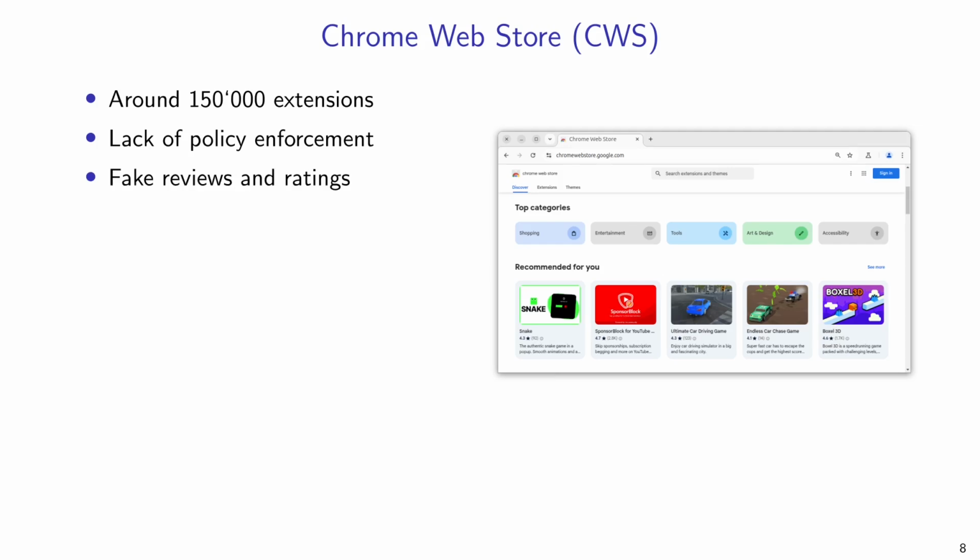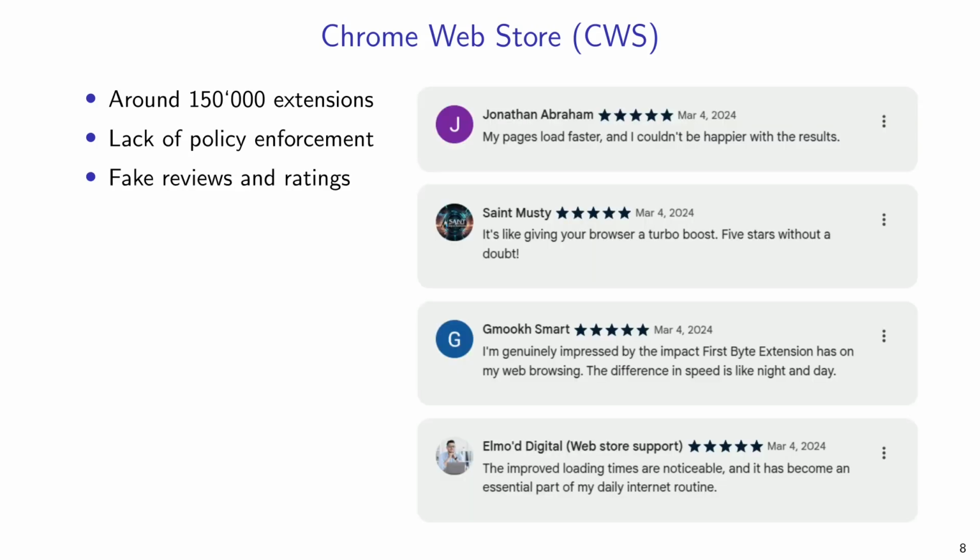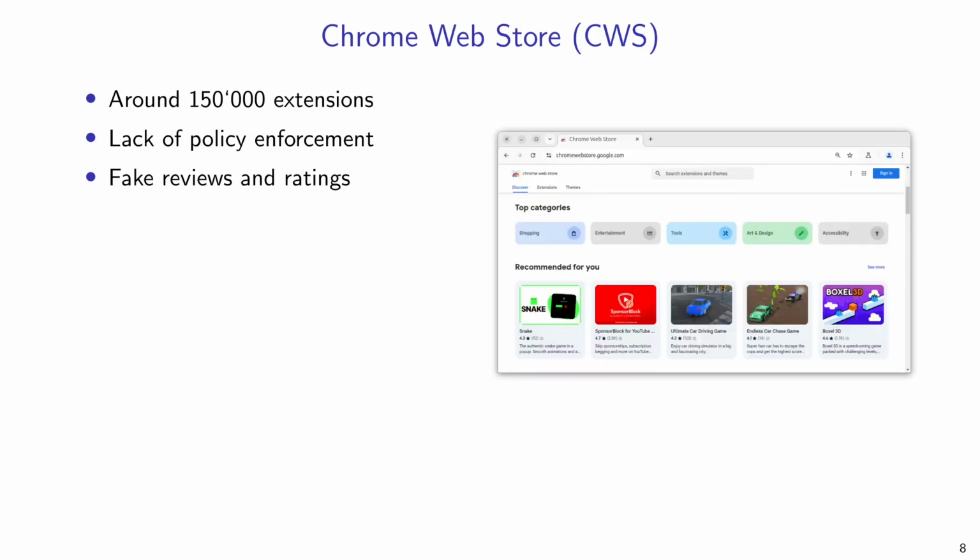Fake reviews and ratings are another major problem. It is common to see overly positive reviews by users that miss the actual functionality of the extension and simply express the excitement about how the extension changed their lives. Such fake reviews can be purchased for as little as $1 each, and Google states that it does not verify the authenticity of reviews and ratings. Then, inflated user counts are also common. Since the user count contributes to the search ranking, the number of extension users is often artificially inflated by bots.